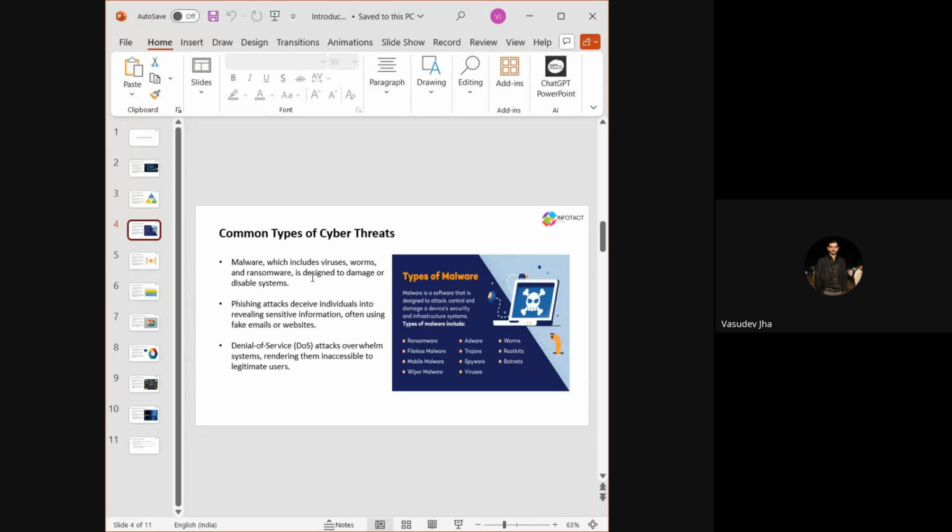Then we have phishing, which we will talk about in a subdomain. We have social engineering attacks. Social engineering is not a proper cyber attack; instead, we can say it's a trick. The simple definition of social engineering is that it is the art of human hacking. Here we are manipulating human psychology to force them to reveal their sensitive information or do some tasks. Phishing is a part of that, where we create a website or send them a mail, message, or call them with fake details or fake links, so that they click, think this is an authorized place to reveal sensitive information, and reveal it.